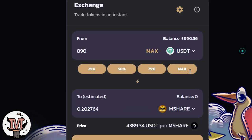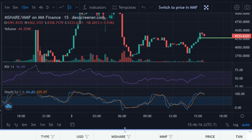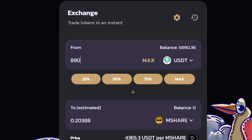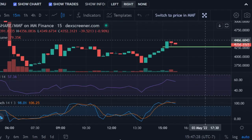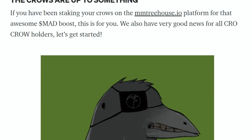Let's check out that Medium article. The floor price for Crow Crow is insane. I sold my Crow Crow that I got for 100 for like 300, then went and bought one for 350 when I heard about the Mad Crows thing, and got another one for 419. When I heard you need two of them, it was already at 640.